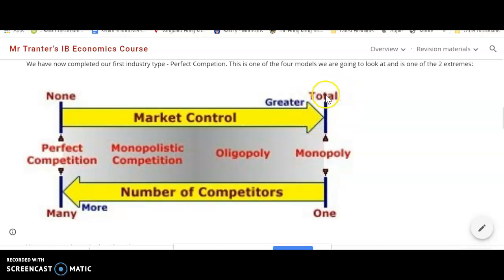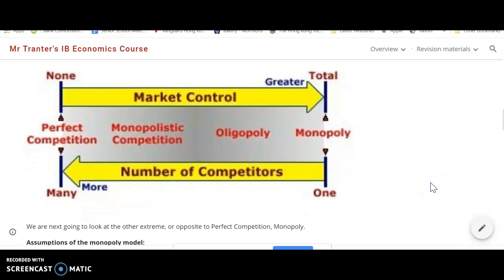And what a monopoly can choose to do, a monopoly can choose to either set the price or set the level of output, but it cannot do both, because obviously the consumer has a choice in terms of what they're prepared to pay for different levels of output. Okay, but it has a large degree of market control. And mono, meaning one, in a true monopoly, there is just one business. So there are in fact no competitors. The business is on its own.